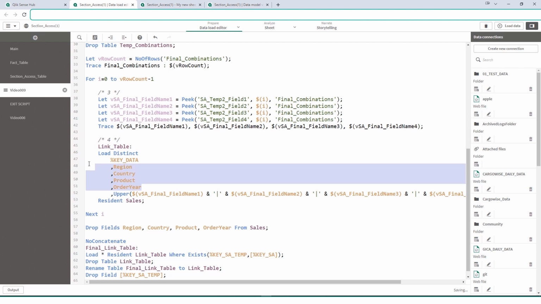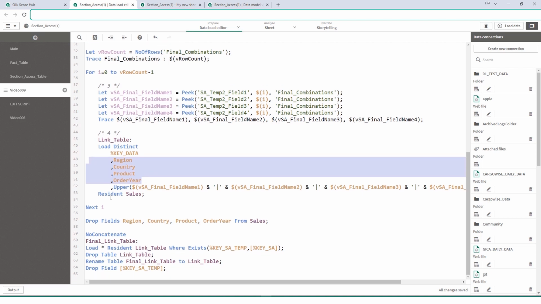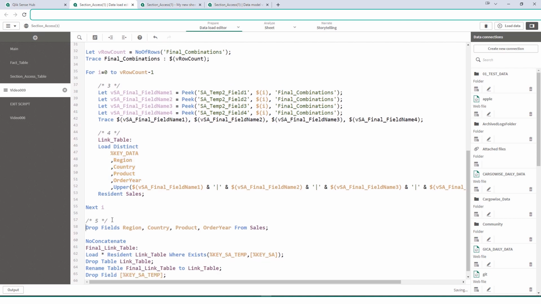Here you have to mention this field, and you also have to manually add or remove fields according to the number of fields in our section access. So this is number 4. Number 5, you have to drop the fields from the fact table.